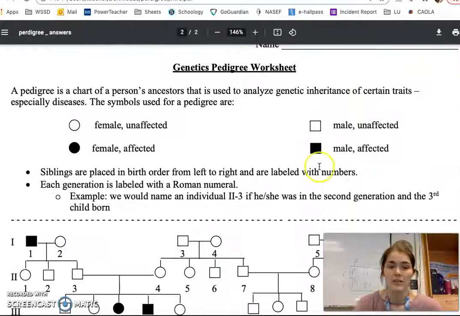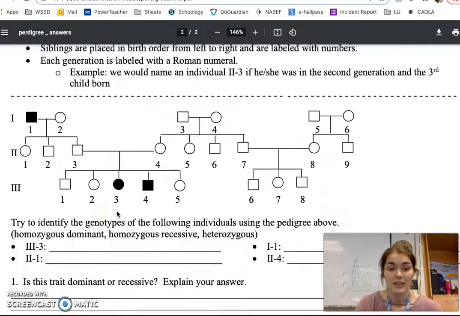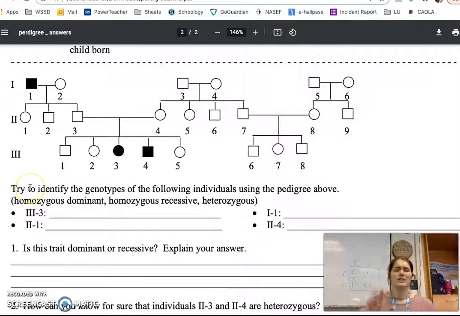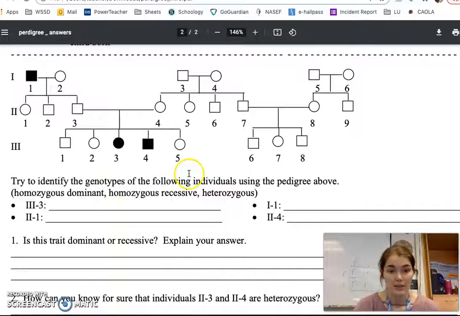And you'll answer questions. I should have probably started on this first page. Sorry. This has more stuff about it. So this pedigree down here, right? It'll start, this is easier. I'll put a note to start on this page. I'm sorry. So it's going to ask you to identify the genotypes of this parent, right?